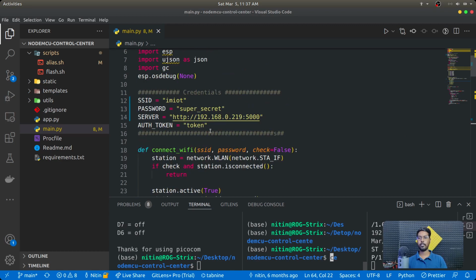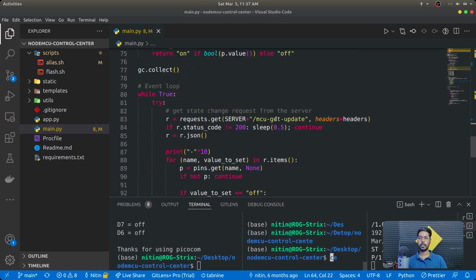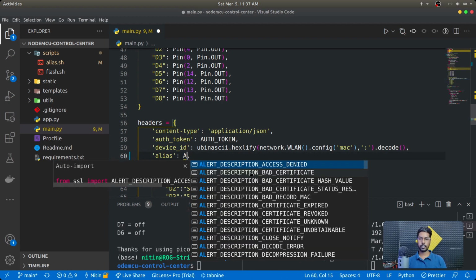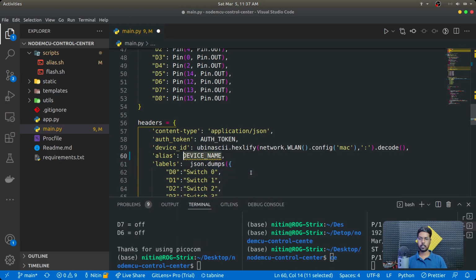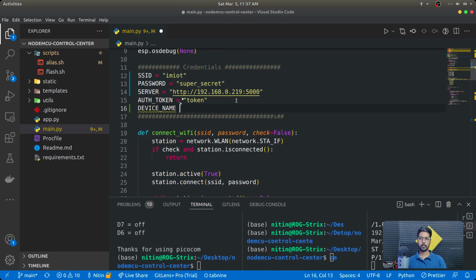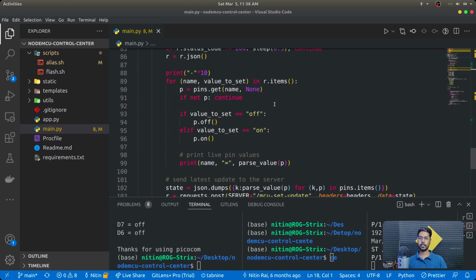Please share some of your valuable comments on how you can utilize it and if it is useful for you or not. And in the meantime, I think I can do one little adjustment here. So instead of putting alias here, I will say device name. And then let's keep it the same, office area. All right, so with that, I think it is done.